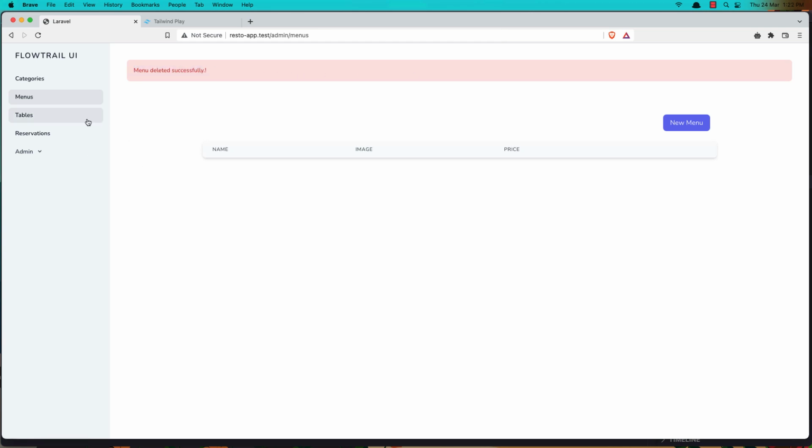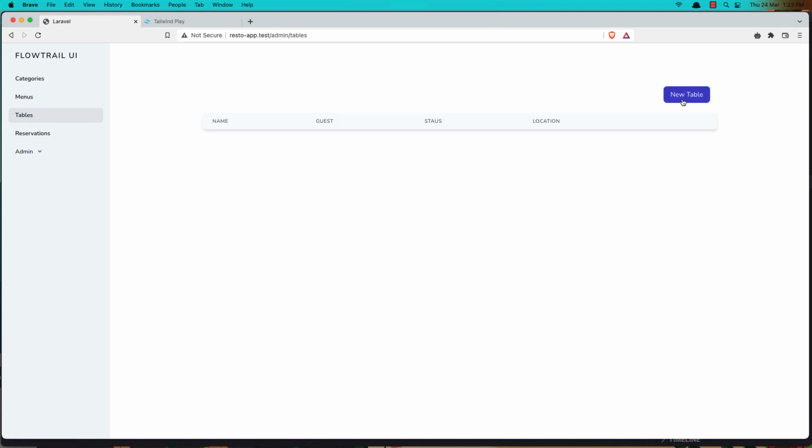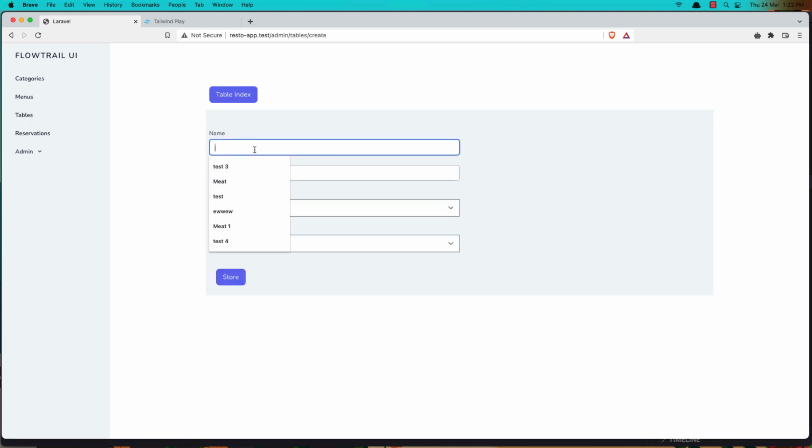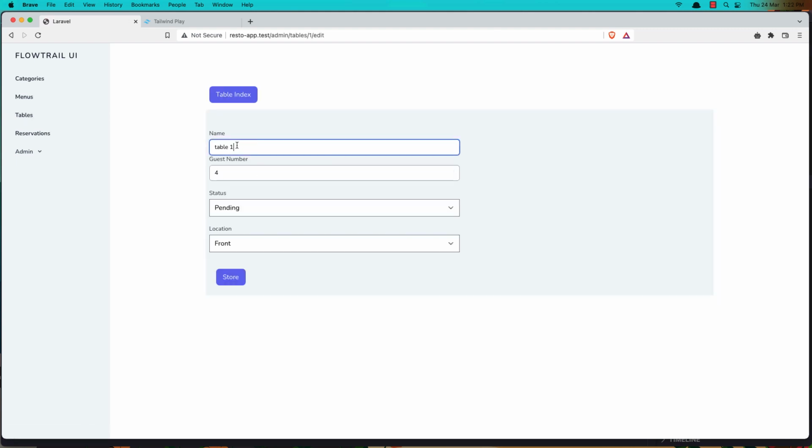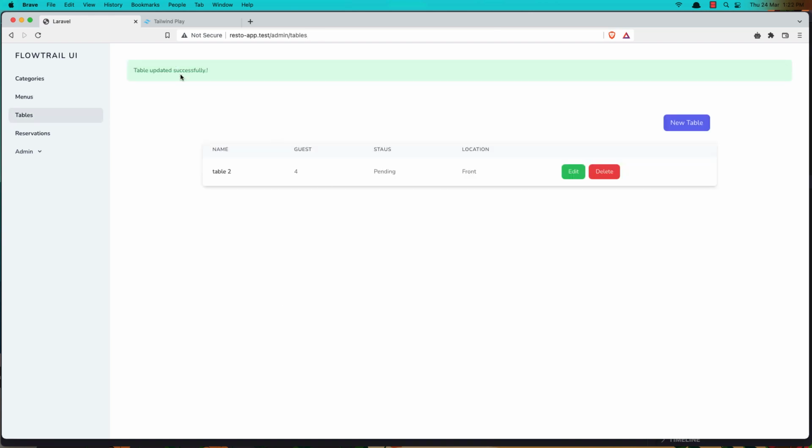Let's work with tables. Let's create a new table. So table 1, guest number 4, pending, and let's leave it as it is. Click store. Okay, edit. Let's say table 2, click store. Okay, updated.